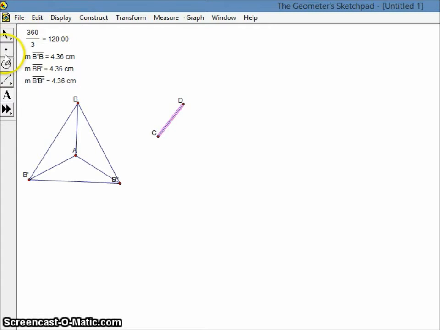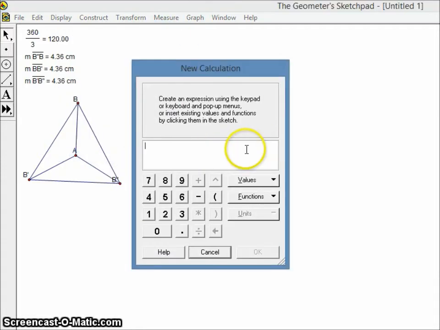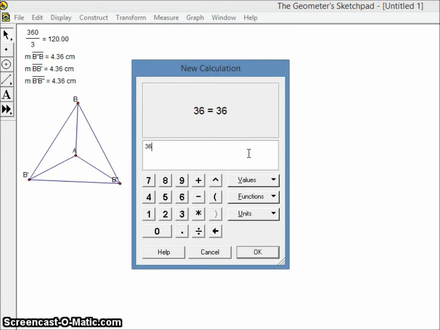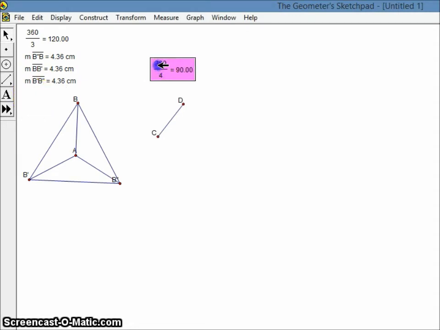And now I need to figure out how much I'm going to rotate it. So just like last time, we said we're going to take B and stop three times. This time, since we're making a quadrilateral, I'm going to stop four times. So go from D 360 degrees around, back to D, stopping four times, so I'm going to do 360 divided by 4, which gives me 90. Alright, bring that over here so we can keep track of it.